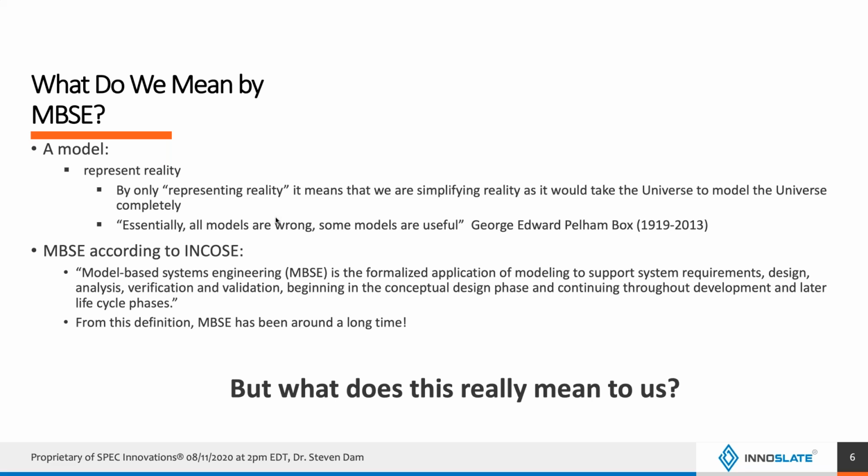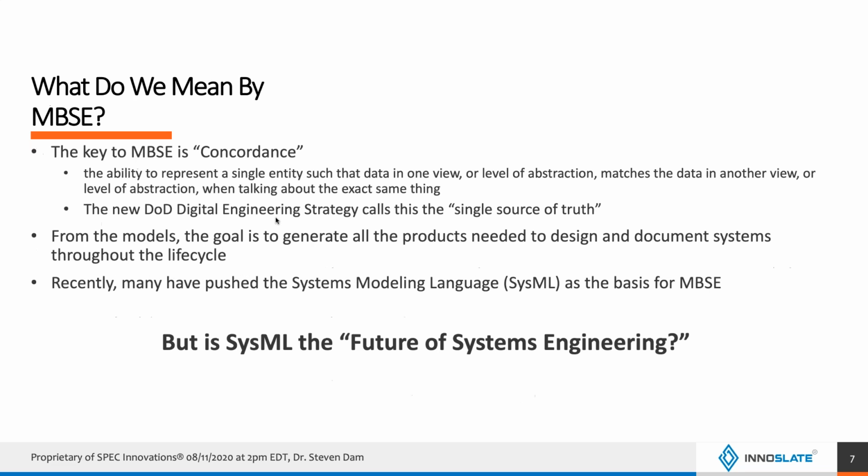Formalized application of modeling, okay. I think the first time I drew a flow chart, that was using a template. That was a formalized application of modeling. So I don't think that's really what we mean. So clearly, by this definition, MBSE has been around for a long time. We just called it different things in the past. But so what does this really mean to us? What are we really going to do with this, and how are we going to do something more with MBSE and make it something different and valuable?